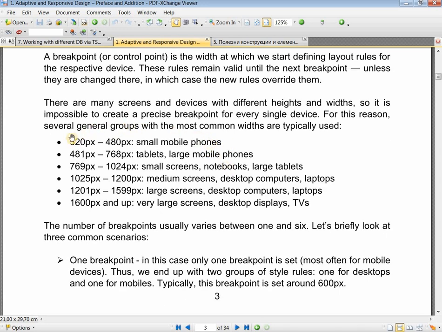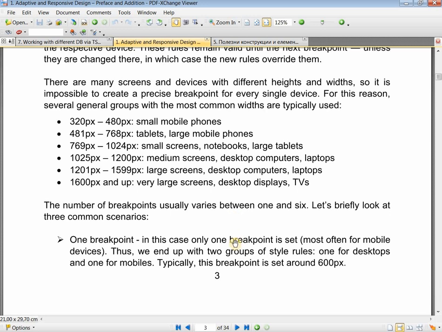Here you can see them. The number of breakpoints varies from 1 to 6. We will briefly discuss 3 of the most frequently used variants.